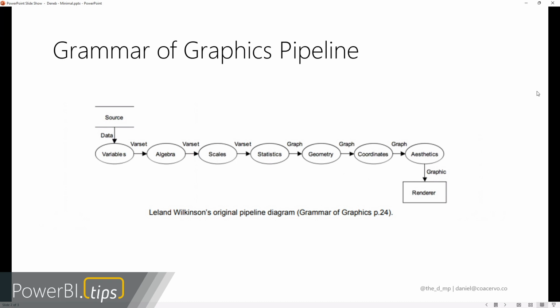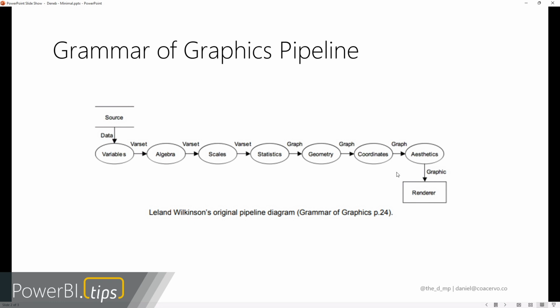The Grammar of Graphics is a very thick book, but a very good book. To boil it down to something very simple, this diagram does it very well. When we build a visual, which is over here on the right, we start with our data. And what we have is a bunch of systems almost in a pipeline that do discrete things. So the recommended order of approaching the design of a chart, whether you're developing it at the lowest possible level or using a tool like Charticulator, which will abstract this for you, is this approach.